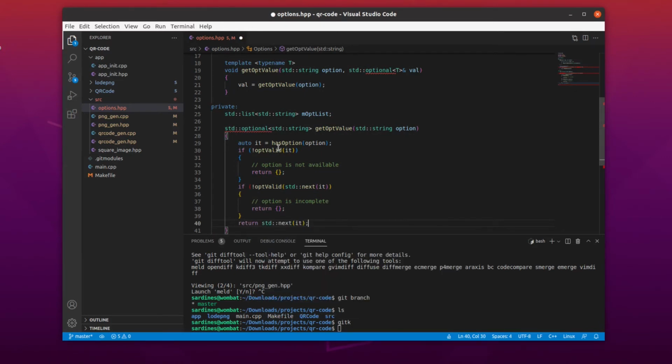In the hasOption method, we will just return the iterator to that option from the list.